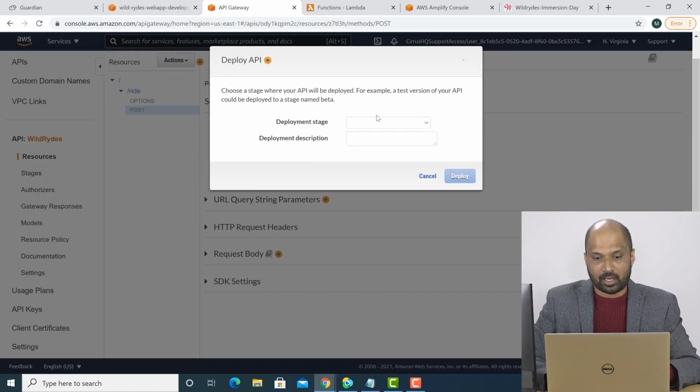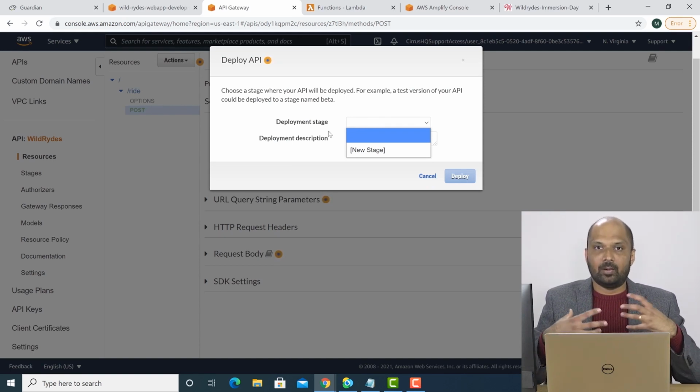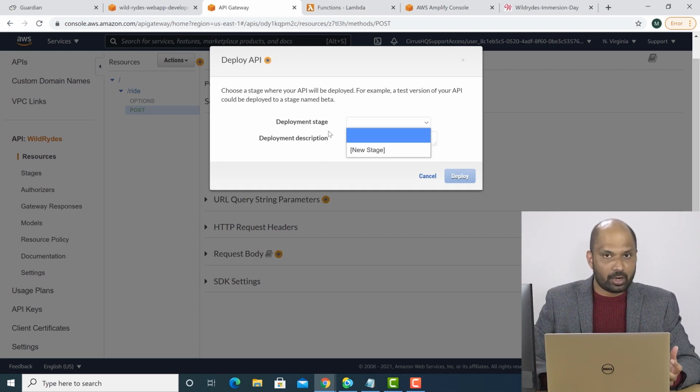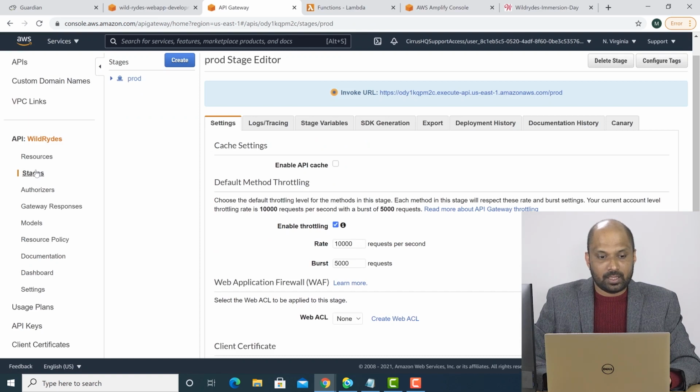There is no stage at this point in time. A stage is like an area where you can have different versions of the API deployed in different areas, because you can have different integrations coming into your API gateway. So we're just going to create a new stage and call it, let's say, prod, and hit the deploy button, and that creates the stage.